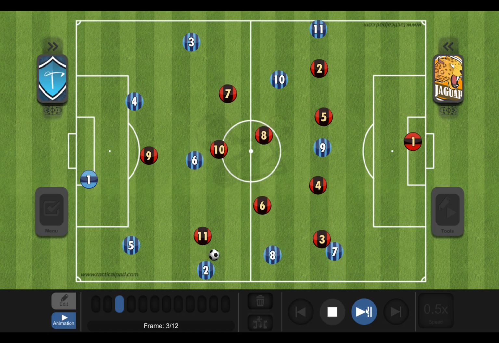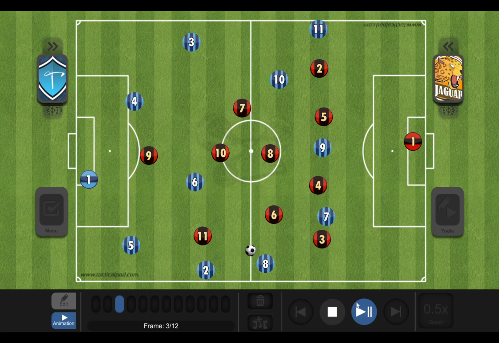So you can see here, with the 8 coming wide, the 7 can move centrally, and you can see the whole entire opponent team shift. So what I want you to recognize now is the opponent has a numerical advantage on this side. Right? They have 4 players here that you could count, and we have 2. But if you look at the opposite side, we now have 3 players against 1. So if we're able to swing the ball quickly, we can get out and break the other way.